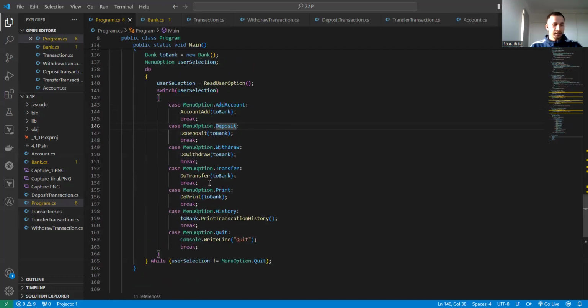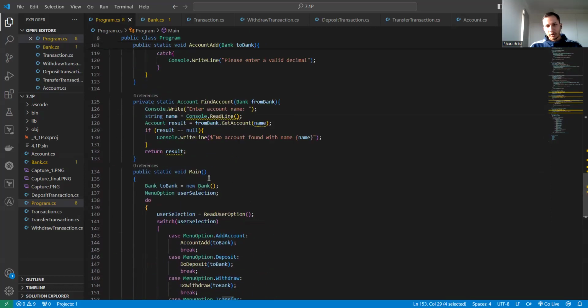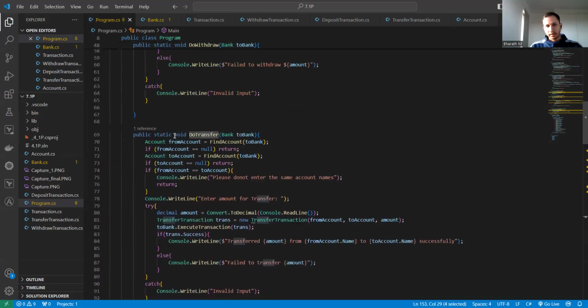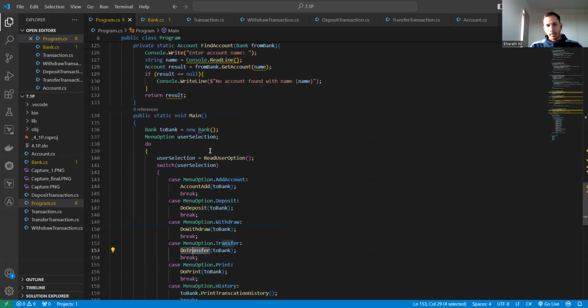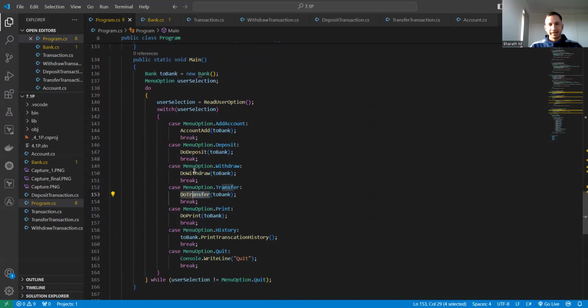So as we can see here, all the complex sections of the code that correspond to, let's say, adding an account, depositing, withdraw, and transfer are hidden or explained elsewhere in a different part of the code. And only the relevant information is displayed here. This helps in reading the code more easily and also helps us to make changes later if needed.